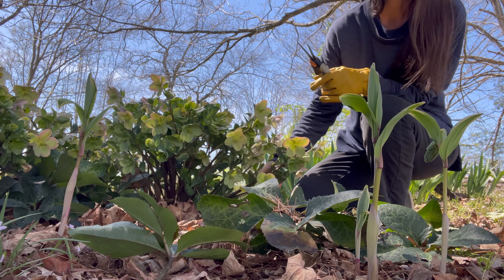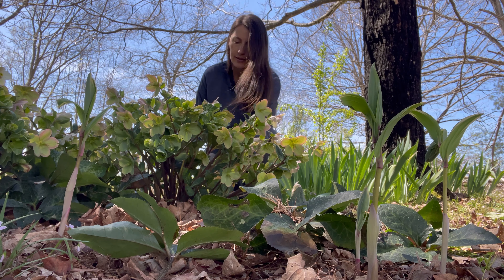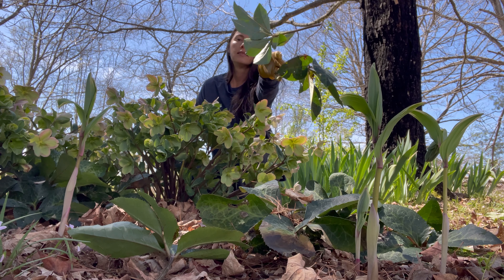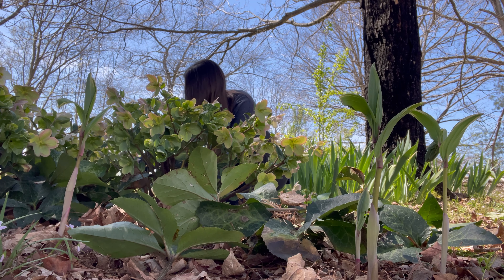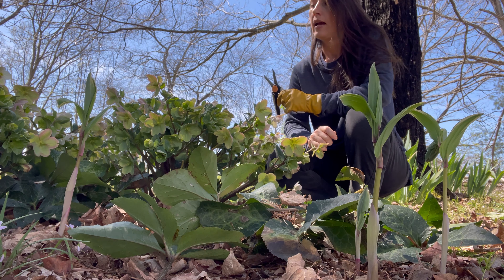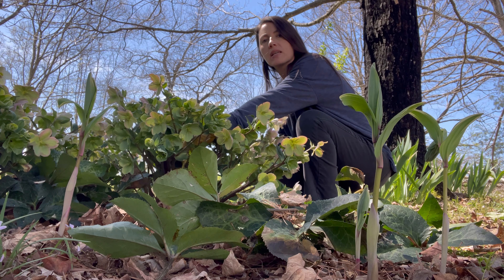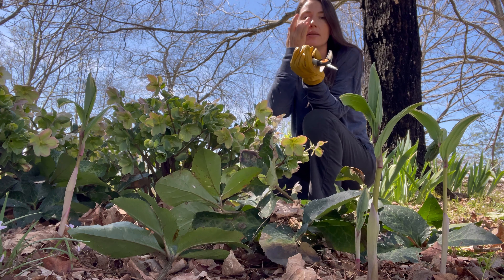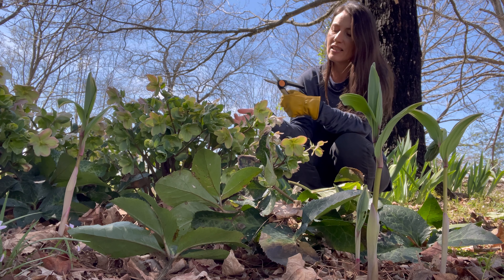Here I've got all of the old ones off, and as you can see here, this is a nice new leaf. This will just help keep the plants looking nice and tidy. Sometimes the old tattered ones will come up through the middle of the plant, just because of the way it grows. Like here's one right here — sometimes the old ones will even form in the center, but for the most part they are around the perimeter, the outside of the plant. They're pretty noticeable and honestly very easy to take care of.